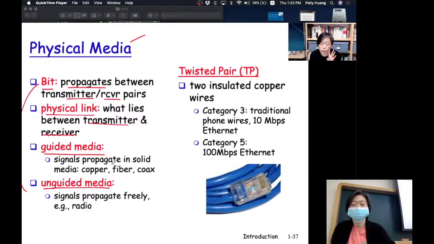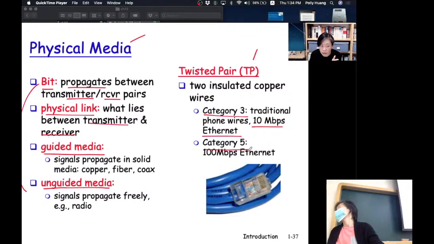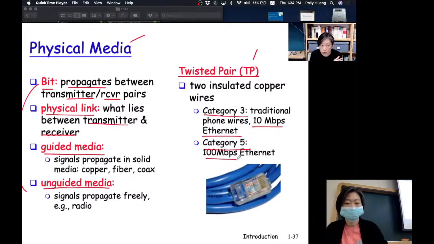Now, there are four kinds of physical medias we'll be talking about. First is twisted pair, and this is one of the commonly used cables for Ethernet. Cat5 is very old for Ethernet, that's 10 years ago. Nowadays, I think we're still using a lot of Cat5 cables, which support up to 100 megabits per second and might be reasonably okay for 1 gigabit Ethernet. But if you purchase a 10 gigabits per second switch for intensive use, make sure you get better cables.